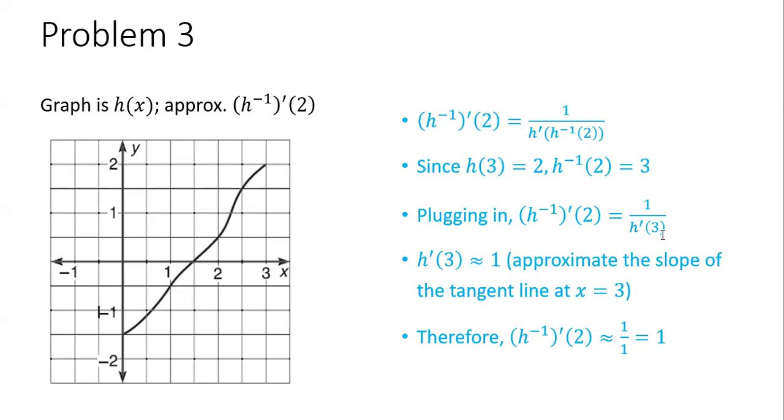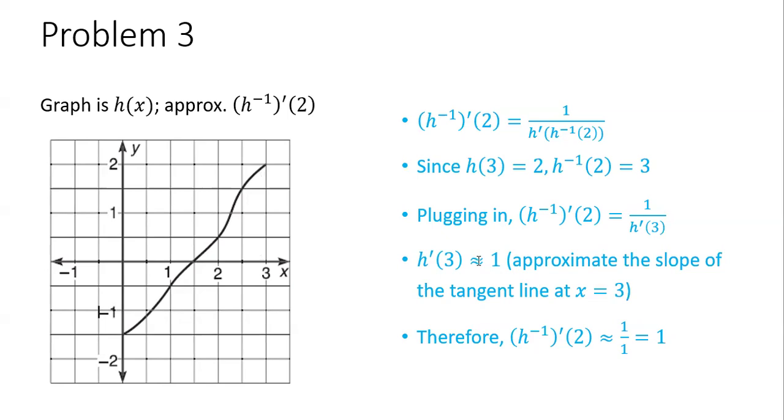So here was where we got to approximate h prime of 3. What's the slope of the tangent line at x equal to 3? Over here, if we take this nearby point, looks like the slope is about, is that actually 1? That's 2.5. Did I do this wrong over here? H prime of 3. Why did I say h prime of 3 is approximately 1?